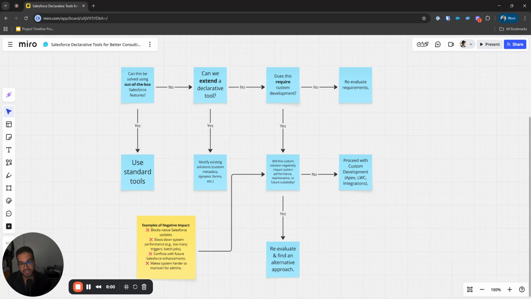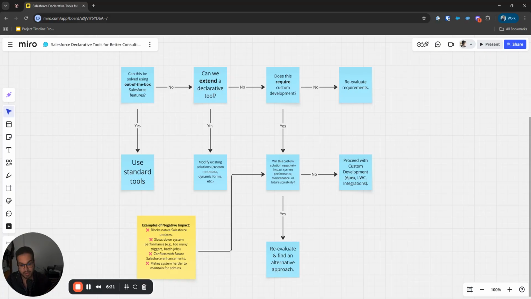So there is a lot of work involved in it. I would advise anybody who's doing consulting work to have a basic knowledge first about the different features that come with your admin when you are first discovering or working on Salesforce.